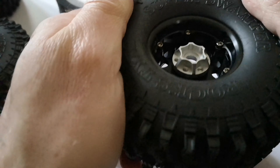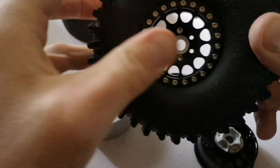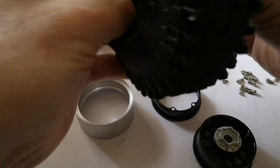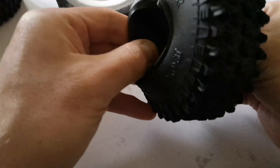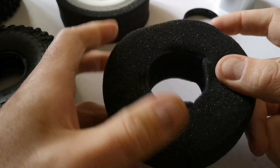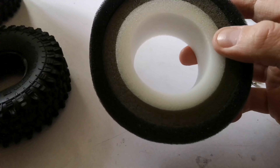The tires are sealed — there's no vent holes or anything. I don't know whether I'm going to have to put a couple in the tire; again until I try it I don't know. These come with a single-stage foam which I'll hang on to — I may need them in future — just a little foam donut. But I want to try these three-stage ones.